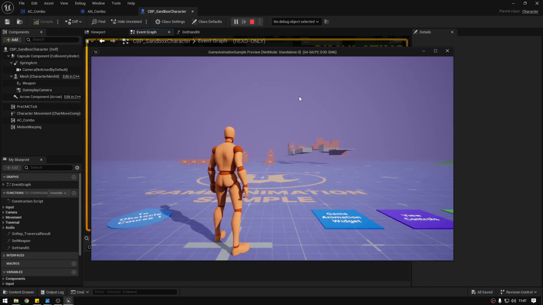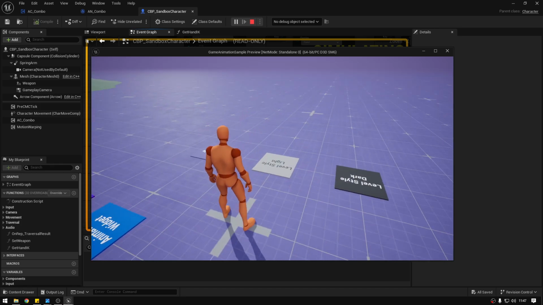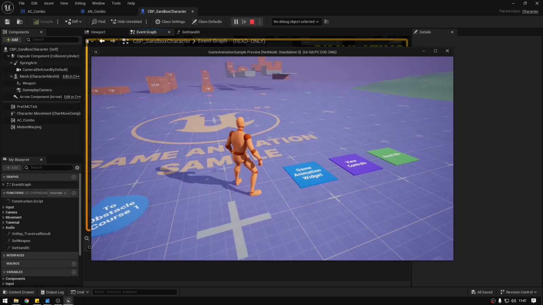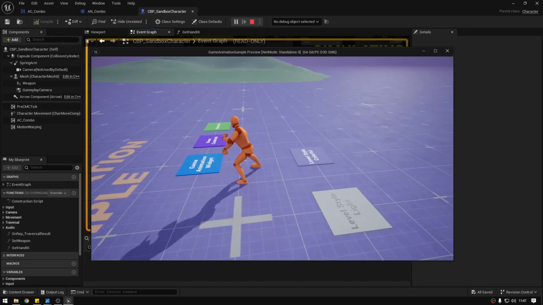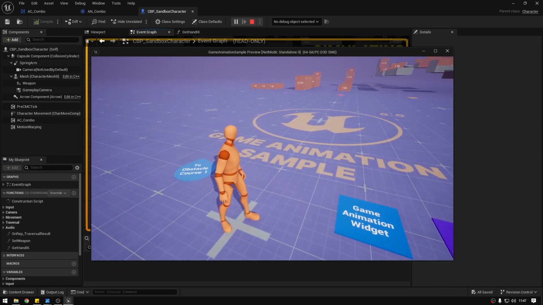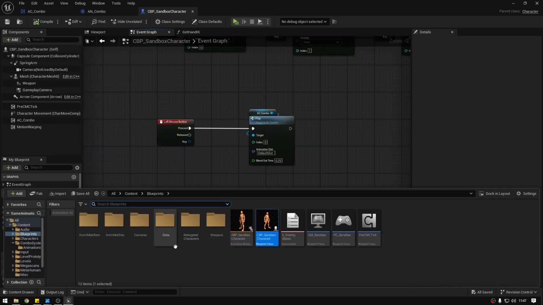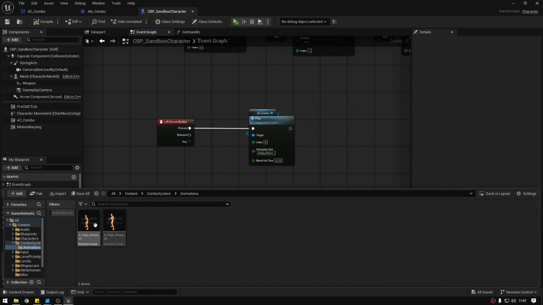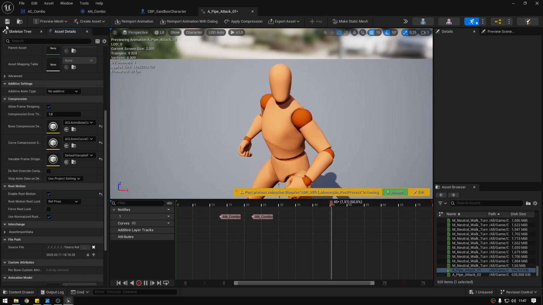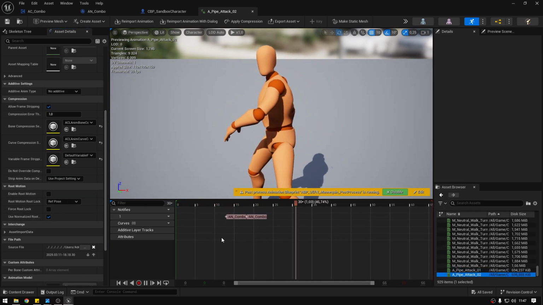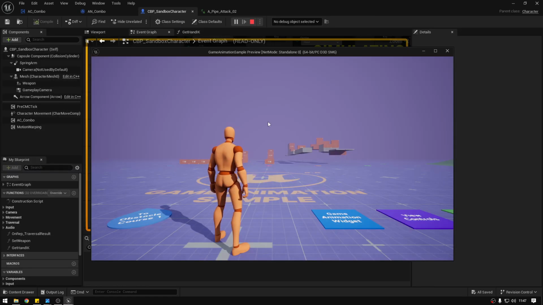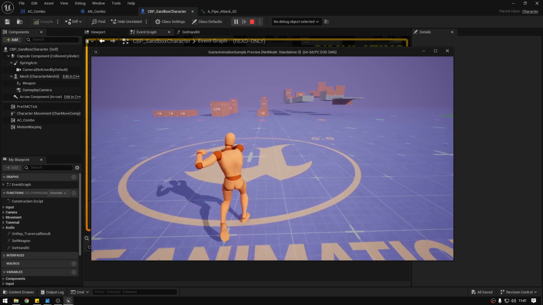So if we hit play now, as you can see, we are playing the animation, but this is not exactly how we want it. So what we need to do is enable the root motion on our animations so that our character just applies the animation correctly. So we need to go over here to our combo system animations, and on each animation we go down here, enable root motion, save, open the second animation, enable root motion, and save. So now if we go back here and play, as you can see, everything should be working well.